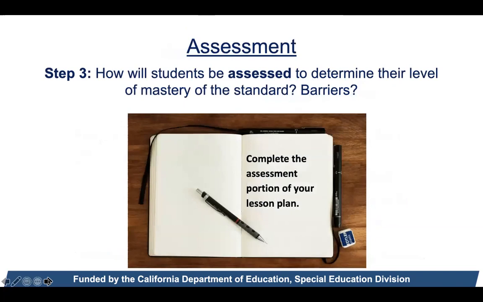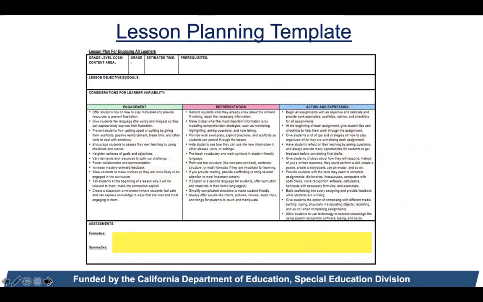So on your lesson planning template, how will students be assessed to determine their level of mastery of the standard, and what are the potential barriers? Now remember, the assessment directs directly back up into that goal that we've assigned for the lesson. And then there's a space to determine what formative assessments we'll use and what summative assessments we'll use.